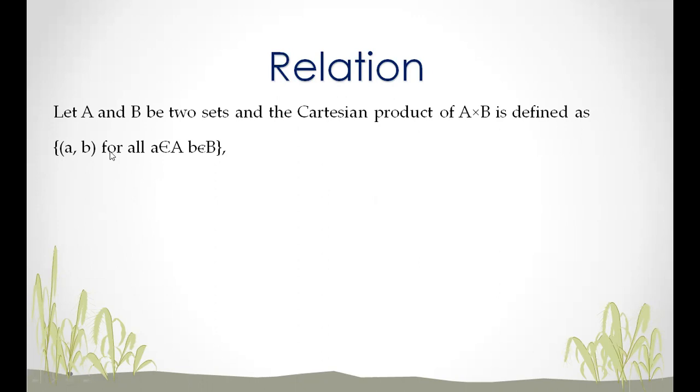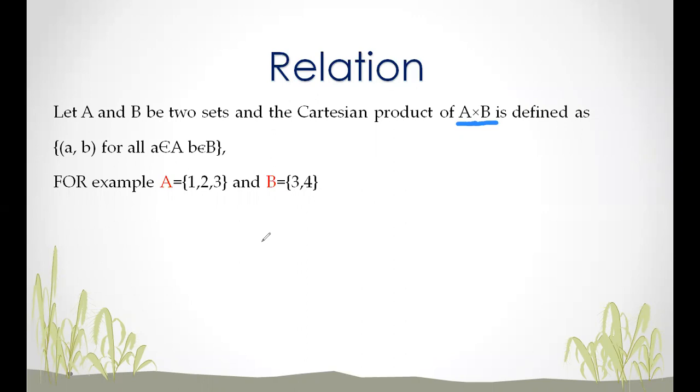So first of all, we have a pair (a, b), and the first element of this pair belongs to set A, and the second element of this pair belongs to set B. If we write all the elements of A and B in such a notation, then it is the Cartesian product. See one example. We have set A and set B. A is {1, 2, 3} and B is {3, 4}. Now we have to write the Cartesian product of A and B, and we write it as A cross B.